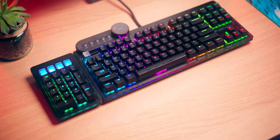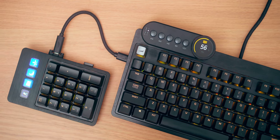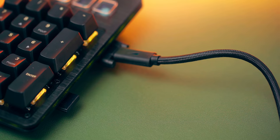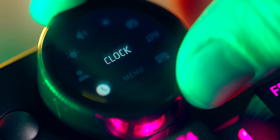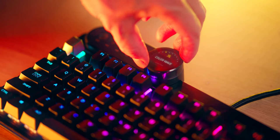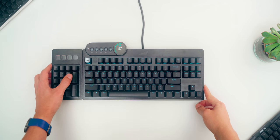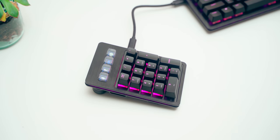Then we get into the modular element of the keyboard, where we go beyond the hot swappable switches, but instead attach different accessories with USB-C connection. I know this is one of the more difficult elements that requires proper hardware and software integration, especially with these digital multifunction dials or even separate numpads, but I'm really happy this exists on the market now, and I hope that more competition follows and perhaps some collaboration where you could attach different USB-C accessory to your keyboard that isn't from the same brand as the original keyboard itself.